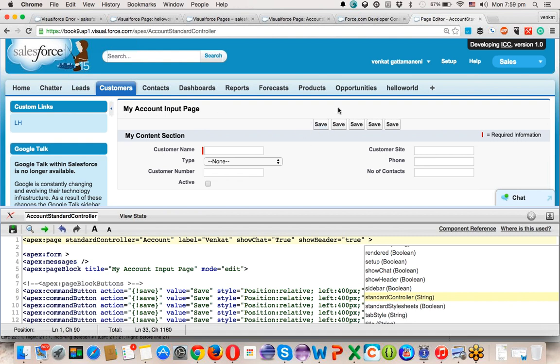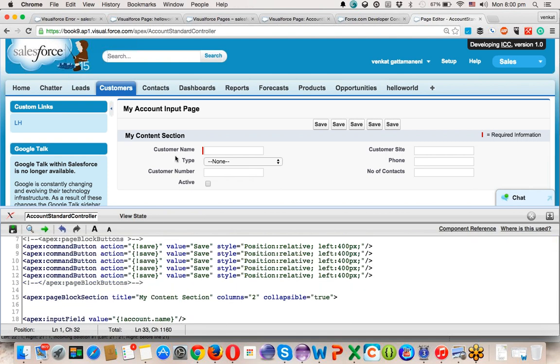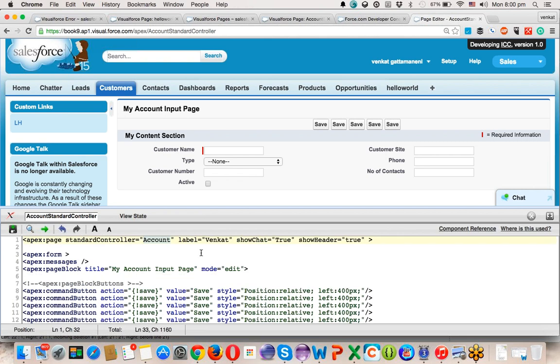What happens? It's trying to save the account data, not the contact data. Got it? When I'm referencing a standard controller to an account object, now I am going to use the account object properties on this page. The tab which I have selected here is the account object tab. See, there is the customer object. If I replace this with the contact object, it automatically points the tab to the contact object. But I can see a lot of page errors because there are no such field names in the contact object. I don't want to do that.